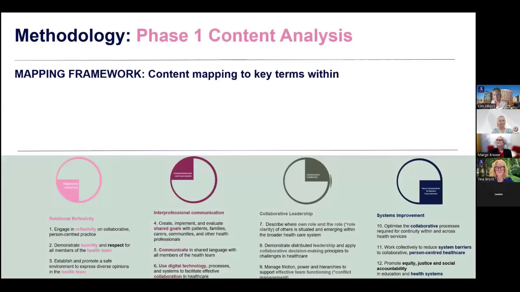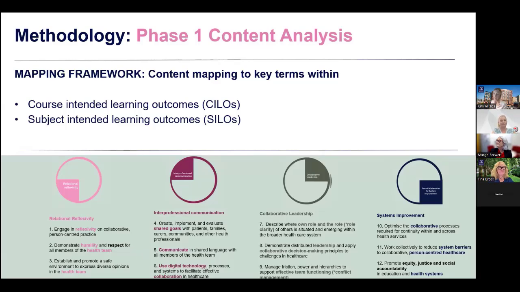Phase 1 was essentially just a process of content analysis. We had access to all the publicly available handbooks for the subjects across the faculty, and we mapped the course intended learning outcomes and the subject intended learning outcomes, as well as the generic skills. And this was a very process-driven approach, and it cast a really wide net. So you'll see on the bottom of the screen here the 12 learning outcomes that were represented for the WAYS curriculum, and I've bolded the key terms that we were fishing for, essentially. And so you can imagine that picked up a lot, which was great, because then that identified many subjects that we might want to have a discussion about.